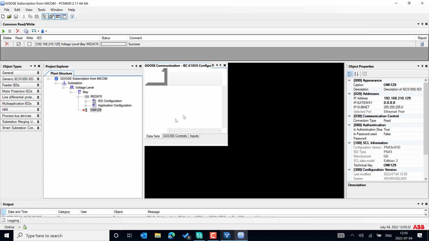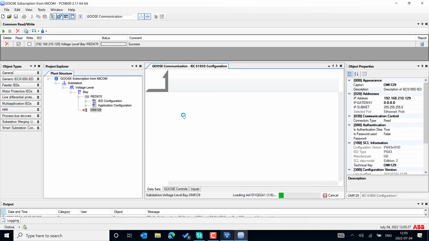And here we should be able to see the right GOOSE control block reference, similar to the MyCom configuration language description or the setting information that we build for the MyComic relay, which is our GOOSE publisher in this case.